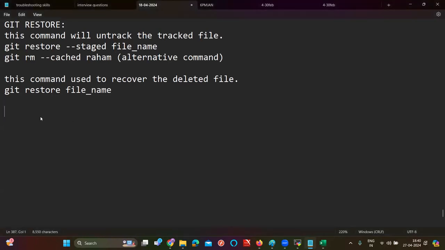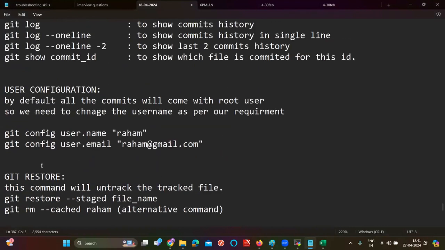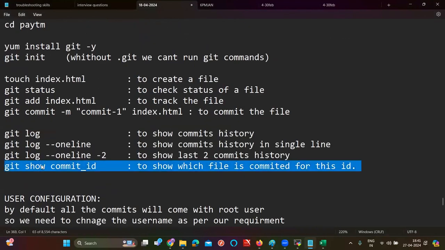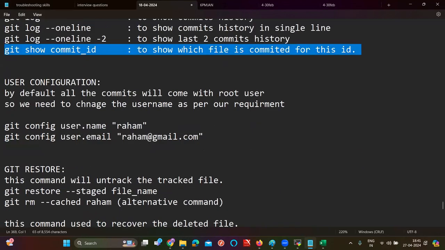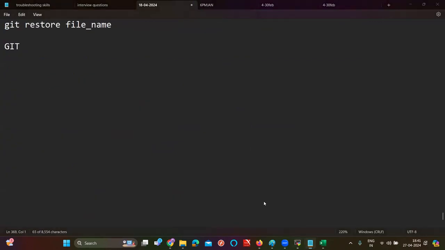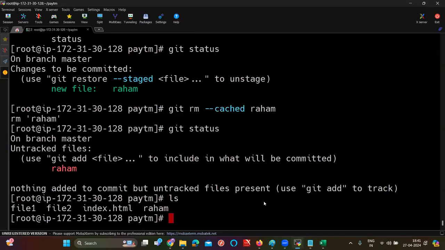So the next concept is Git show. Done, right, all of you? I already showed this command in the last session. Git show is to show the file name based upon the commit ID. If you want me to tell one more time, see. For example, if you give the command git log, you can get the complete logs.